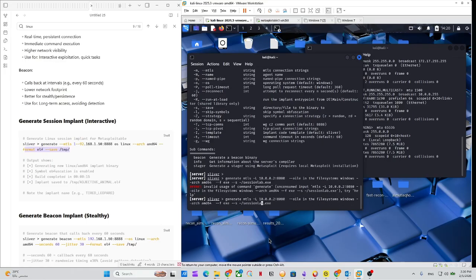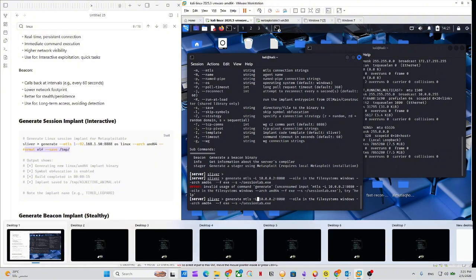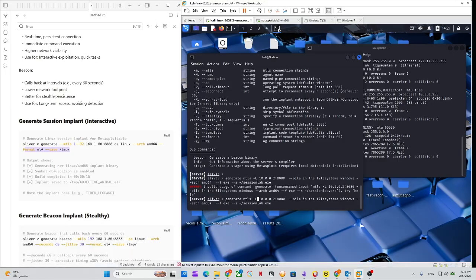Invalid usage of generate command and unconsumed input. Actually, it's not /l, it is /l. It is unconsumed. I think the issue is the L part.